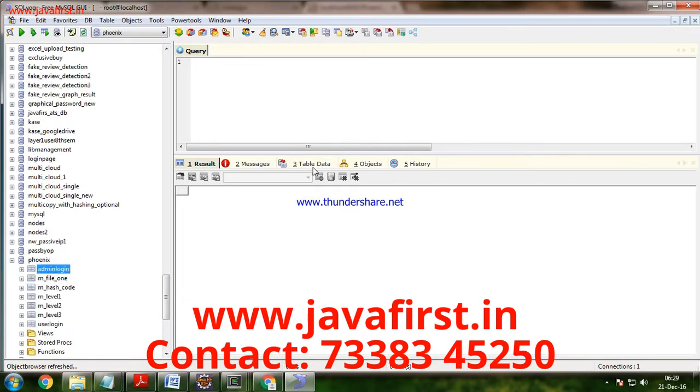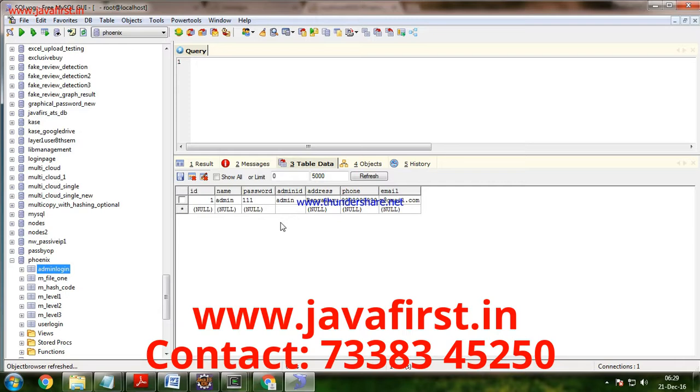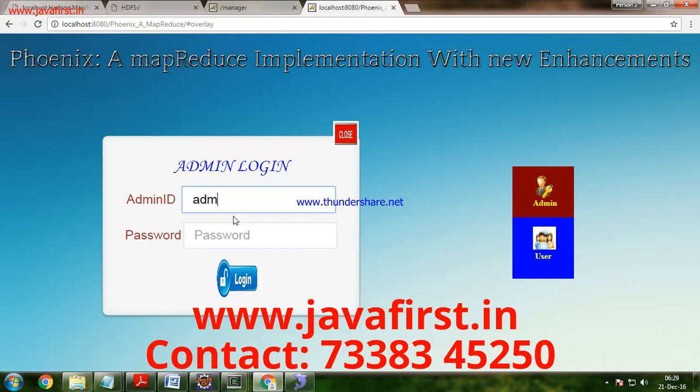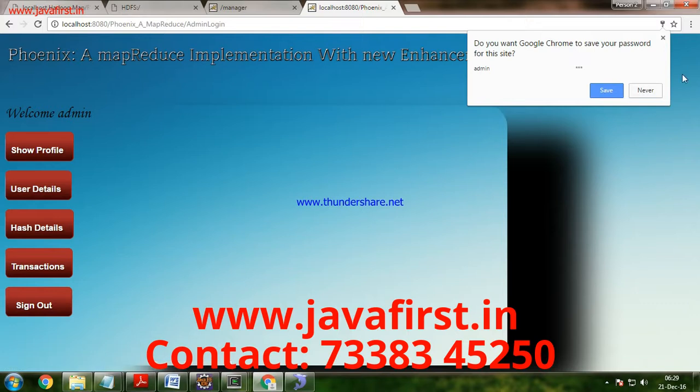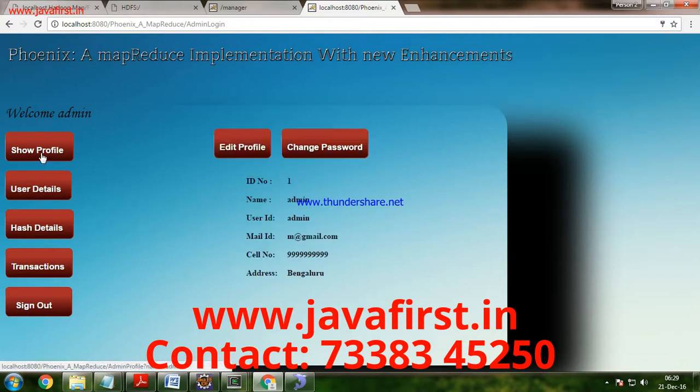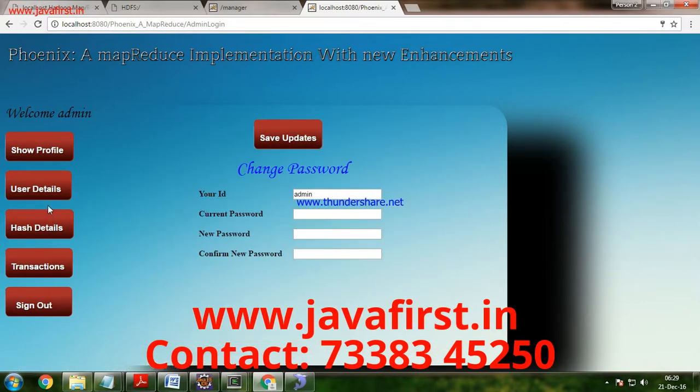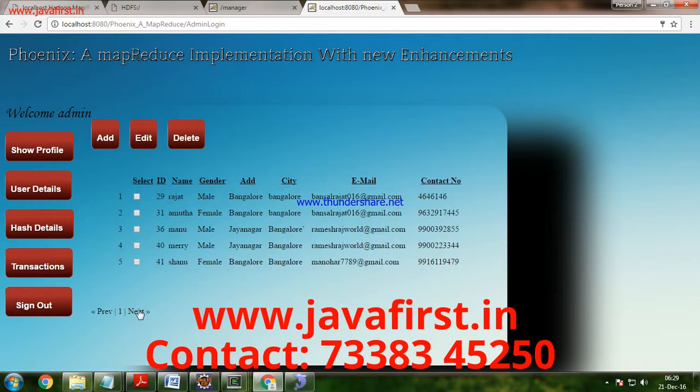This is the database of the project. Now the admin can view his profile, edit his profile, and change his password. And then he can create new users.